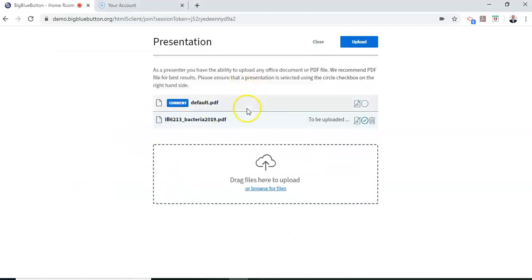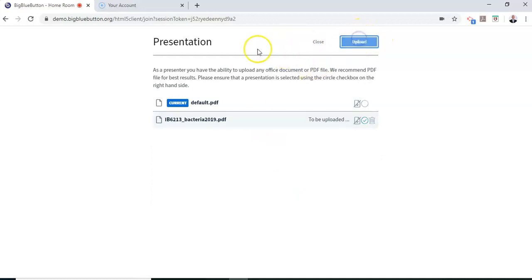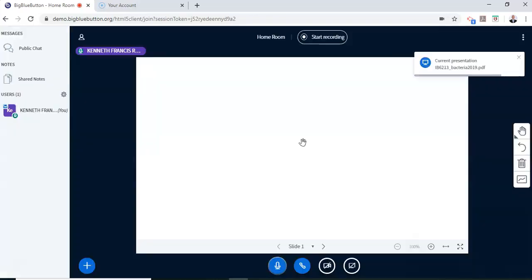Now when it's uploading, it will require some time to process. Please don't be concerned with this time, because if your lecture is around 60 slides, it will require a longer time to process. I'm done. I click upload. My lecture is being uploaded, and with PDF files, that's pretty fast. So it converts the file into image format and it now displays the file. So we have 37 slides. It took around a few seconds to complete the job.